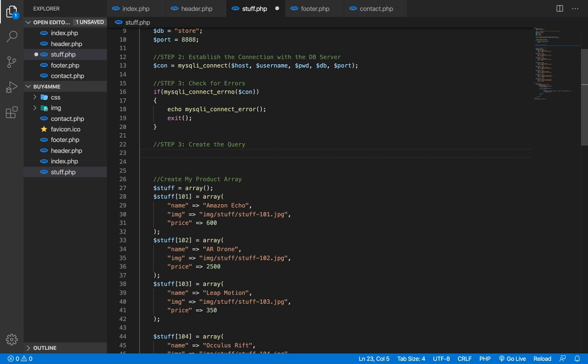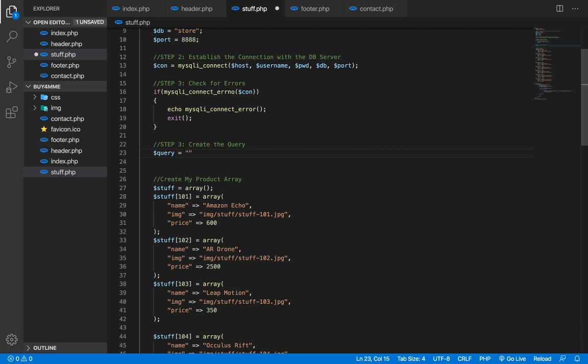In our case, we want to get the list of all the items in the stuff table. And that's a simple select query. If you remember the database course, you have to just run a simple select query. So what do we do? We first of all store our query inside a variable because we want to send this as an argument when we run the query.